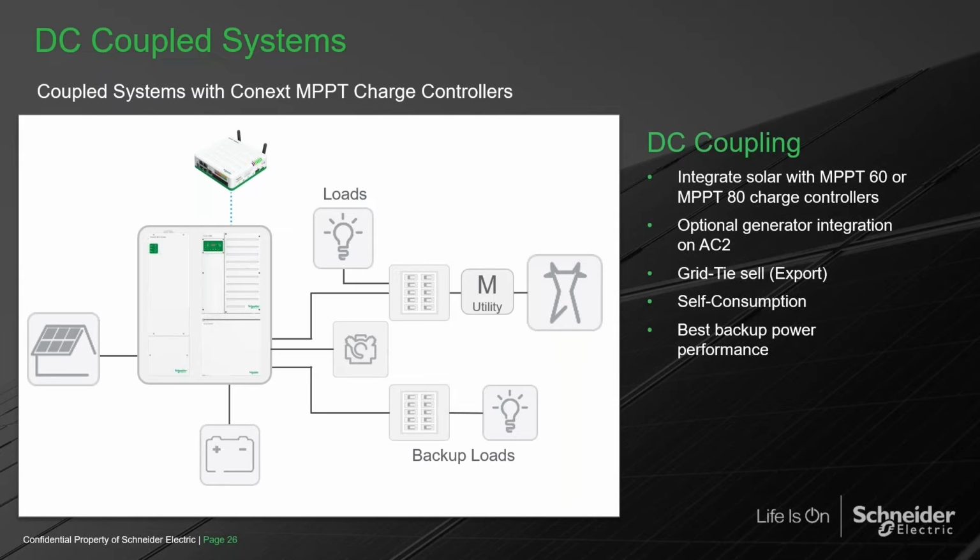But let's go back to the idea that this customer has just the backup generator, but his main source is the grid, and he may have a net metering agreement. He is allowed to export power out to the grid. So what happens with the power generated by the solar? The first thing that the inverter is going to do with that power is support the backup loads. And I'm moving my mouse here so you can see what I've got in the lower icon of the load panel. So that's going to be the first thing this inverter is going to do with the power.